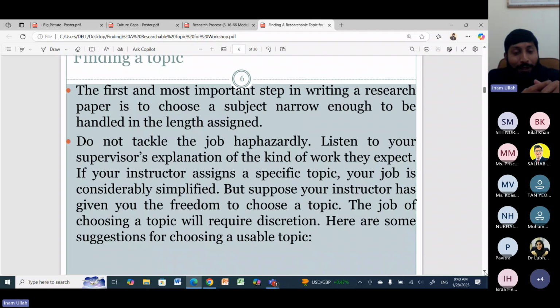So it will be a lot of work for me, not for you. So I tell them to try to find your research topic for yourselves, and I can guide you, assist you, and help you refine it. But if you expect me to give you the research topic, it will not be good.